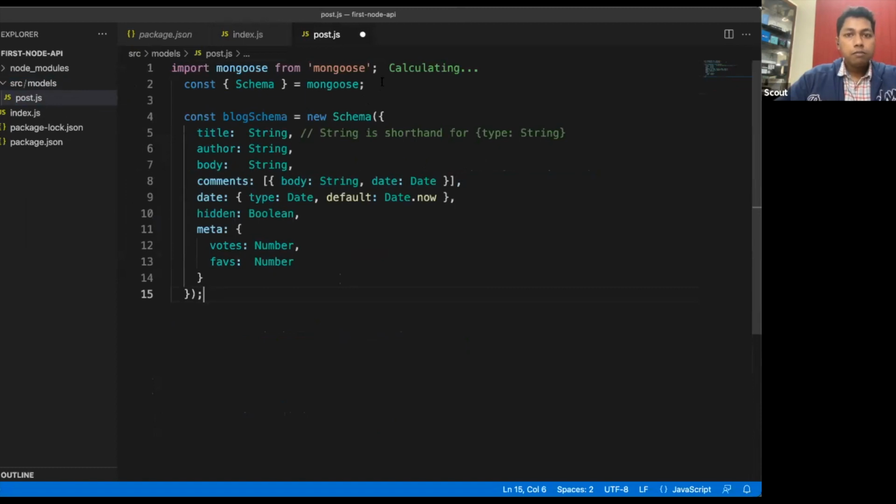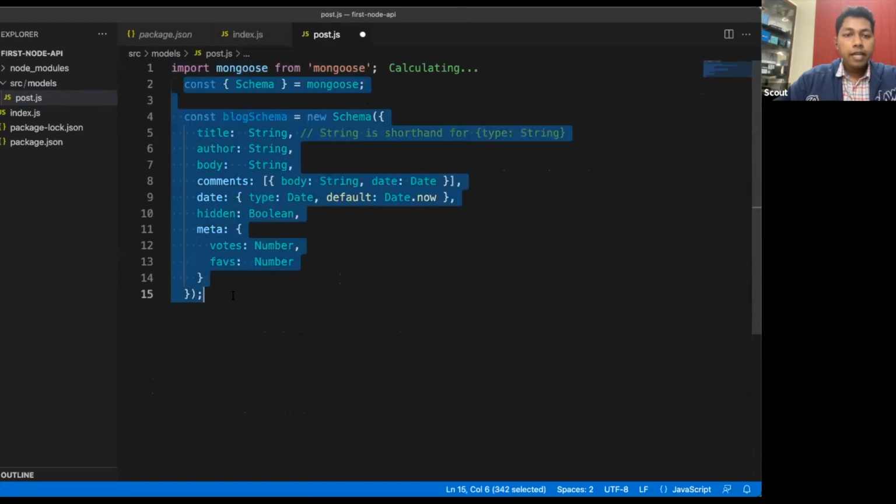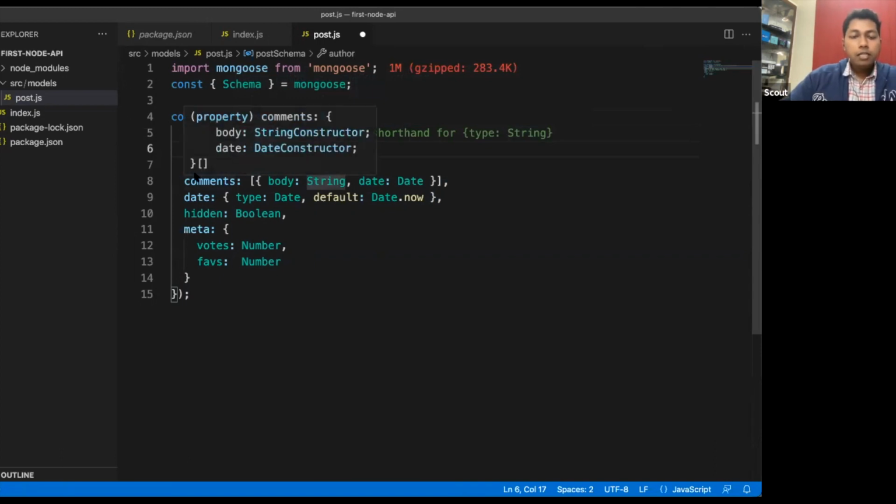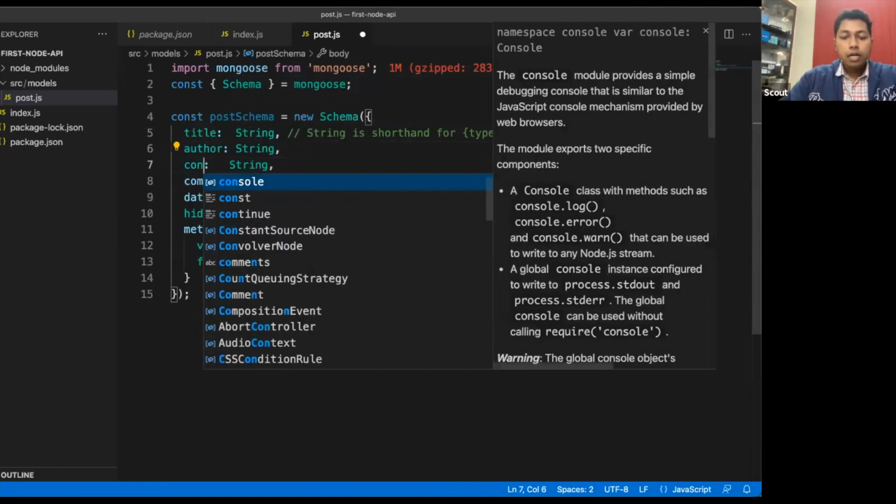First there is the import from mongoose. Second, from there I'm taking the Schema and renaming it to, say, postSchema, and here we are using the schema method. Here I'm defining the schema: title should be a string. There should be an author for this post, whose value would be type string, and there will be a post body, or you can say content.